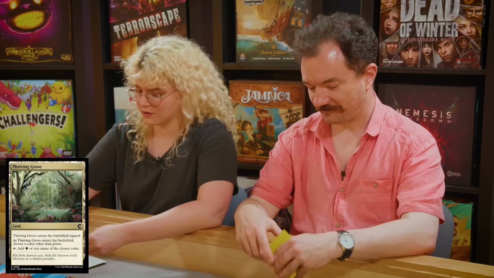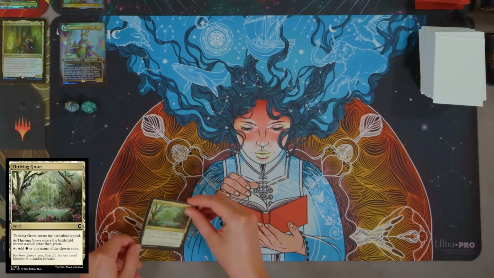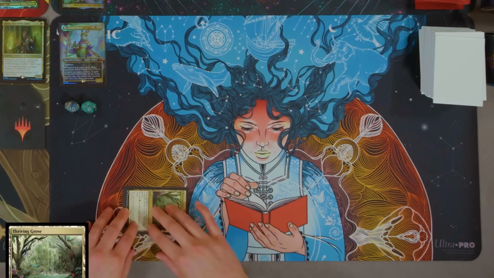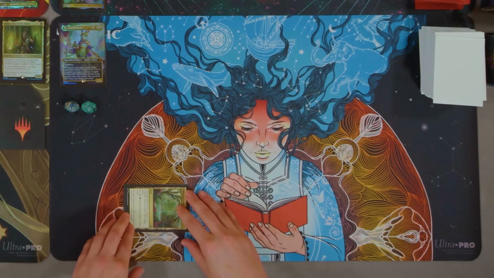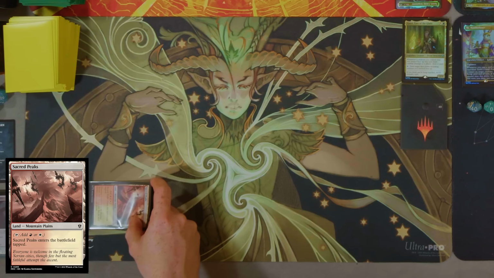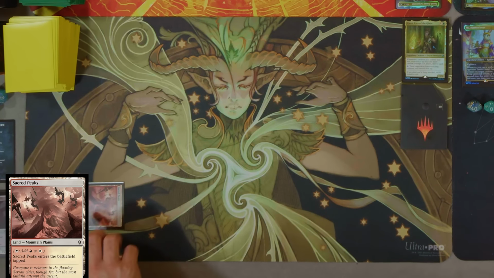Okay. I'm going to start off by playing Thriving Grove. Thriving Grove enters tapped. As it enters, choose a color other than green. I will be choosing blue. So this will always count as a green or a blue. I should be playing Sacred Peaks, the Mountain Plains. They enter the battlefield tapped. At a later point, I can tap them to add red or white magic. Nice. Pretty useful. It is. And that concludes my epic move.